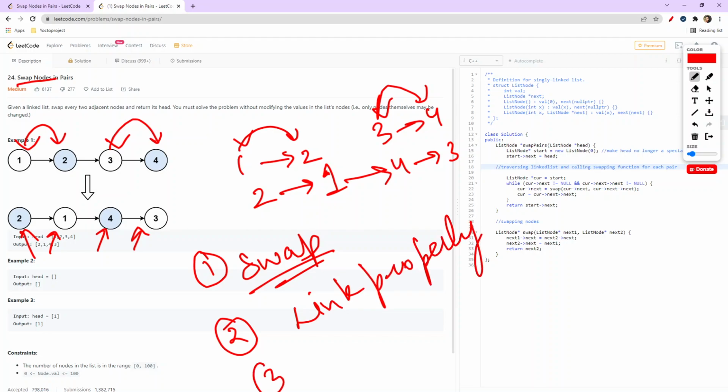And the third point is that there could be some confusion with the head node also. So, to avoid that, we could simply use a dummy node, and that dummy node could help us with the confusion which could be created with the head node. So yeah, third thing would be that we would be doing a solution using a dummy node.